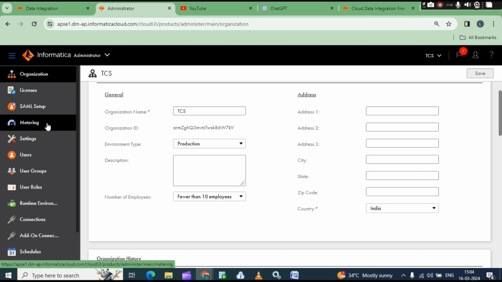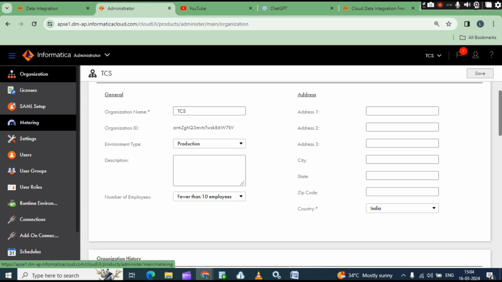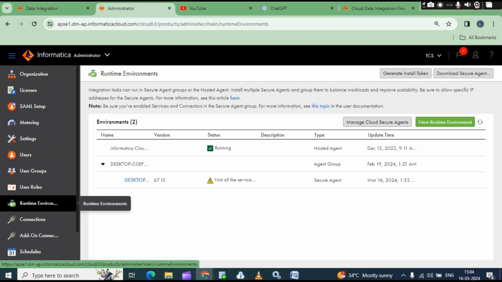Here you see organization, license, metering setup, user groups, roles, runtime environments, connections, add-on connections, schedules and so on. Here go to runtime environments. In the runtime environment, if we want to work with IICS administrator, a secure agent is required. The secure agent is the mediator between our database and the cloud platform.